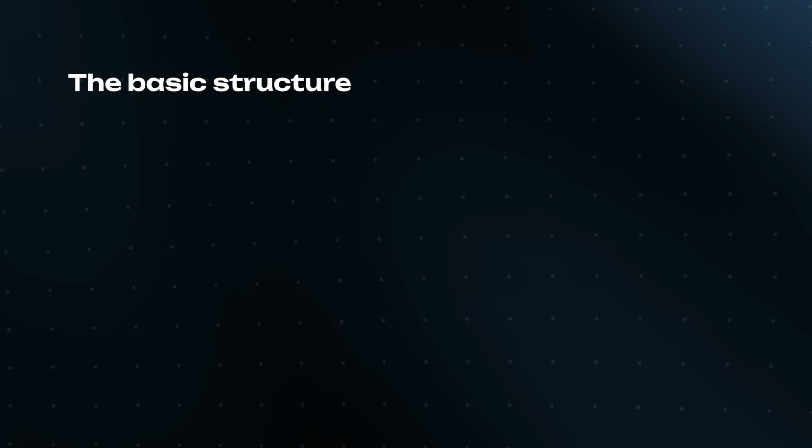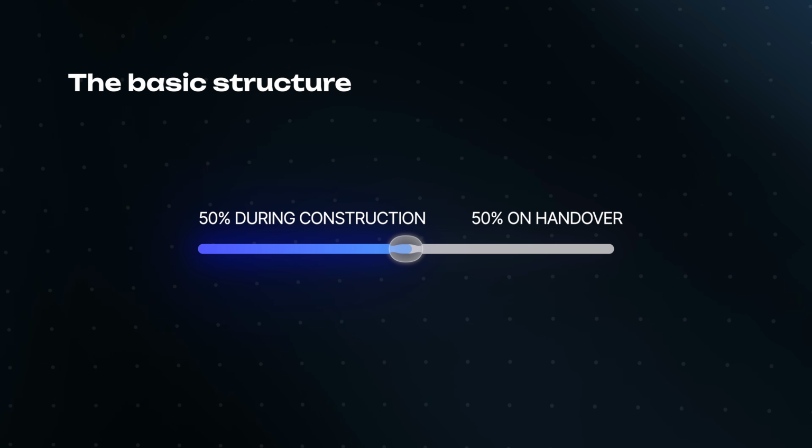Point number 8, which is payment plans. Now, I am going to do a very detailed video on payment plans. However, for the purpose of this video, I will just explain to you in basic terms what a payment plan is. So in the UAE, we have various different payment plan methods. The best way I can explain it is you have a portion of capital required during construction, and you have a portion of capital required on handover, which is when you get the keys for your property. So completion of the project. The basic one to explain would be a 50-50: 50% during construction and 50% on handover.